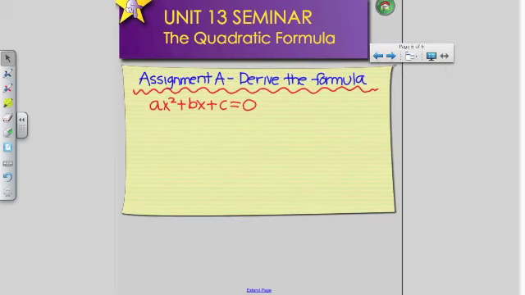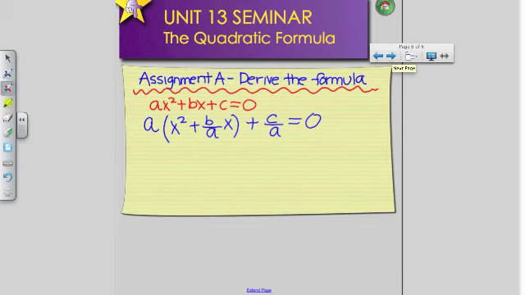I'm not going to explain every step of the way because you're not going to understand it, let's be honest. So let's just figure out how to do a couple of things. First, we're going to take the a term out, x squared plus b over a x. And so I'm basically taking the a out of everything. Now I have to figure my b over 2, so I know that my b divided by 2 is going to be b over 2a. b over 2a squared is equal to b squared over 4a squared.